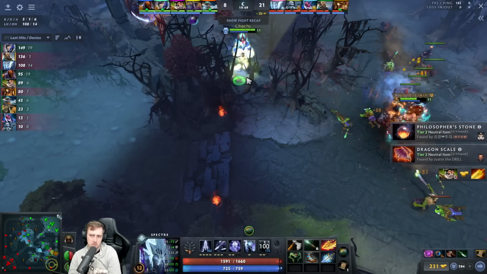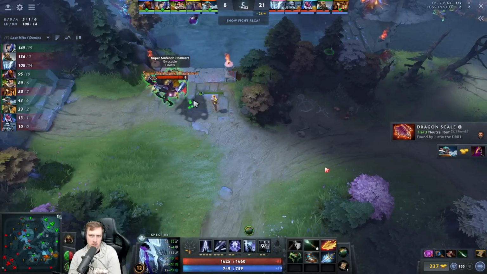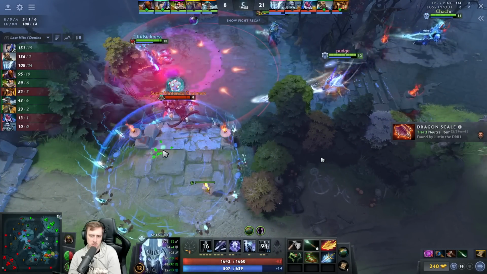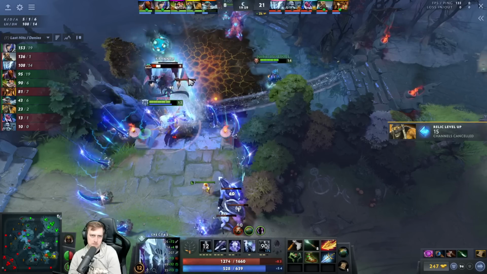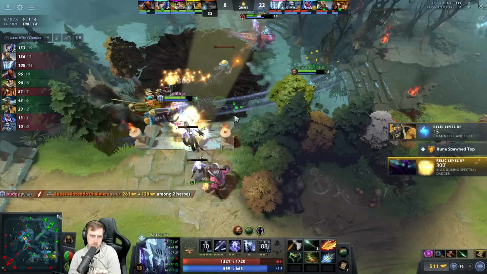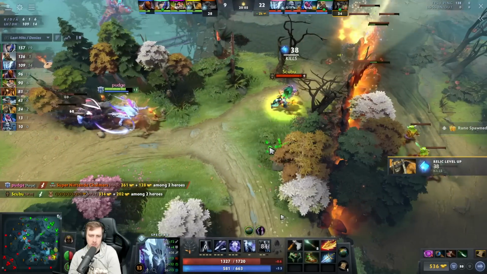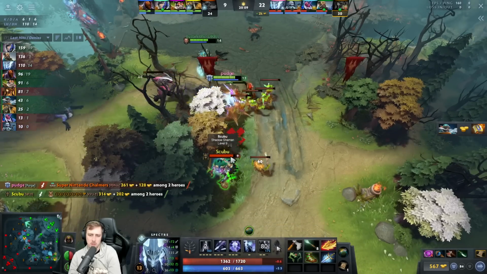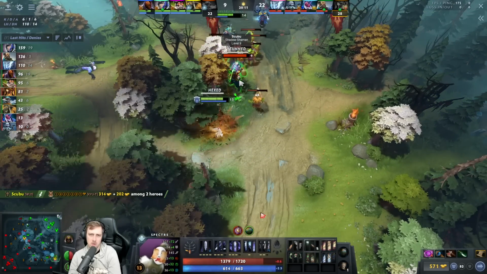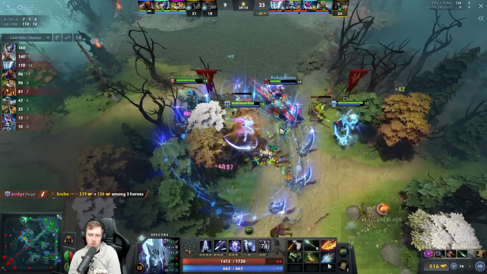And now I'm gonna go push bottom because I'm a hard carry and I deserve this farm more than my other allies. I also get a Radiance animation too. This one looks pretty easy to me. It does so much damage compared to having no Dispersion or Desolate. But with that said, I'm very happy to level up Dispersion now.